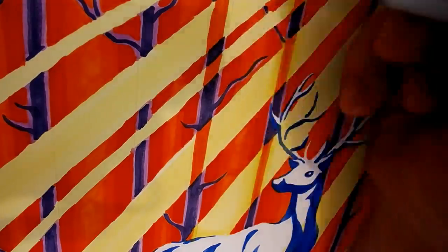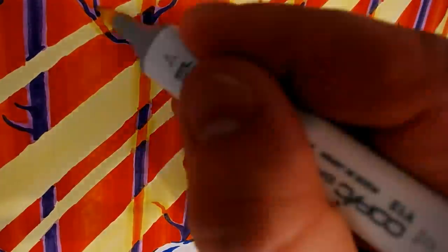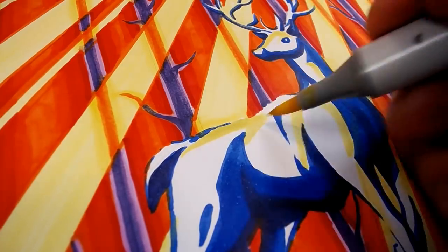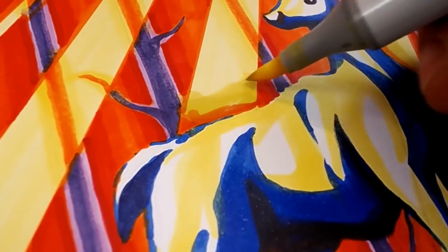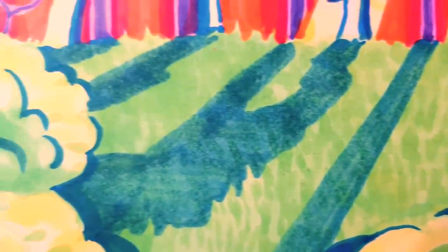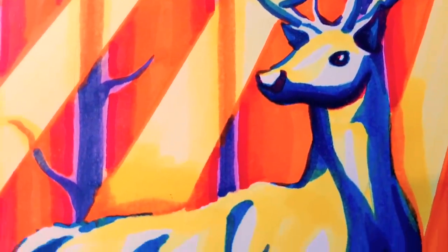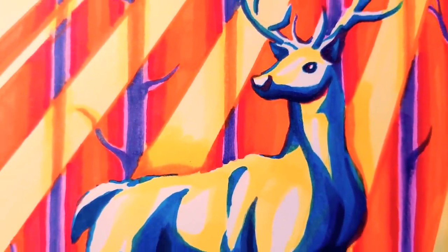Now that every part of the image had been laid down in at least rough form, it was time to create the layered effects. Into the beams of light I put orange, then blended with yellow to make the beam look more transparent. I added purple to the blues of the deer to create deeper shadow in darker areas, and used orange to fine-tune and sharpen the beam edges. As a finishing touch I added a hint of gold to the deer's surface and a slight gradient just behind him so he stands out. And I love this.